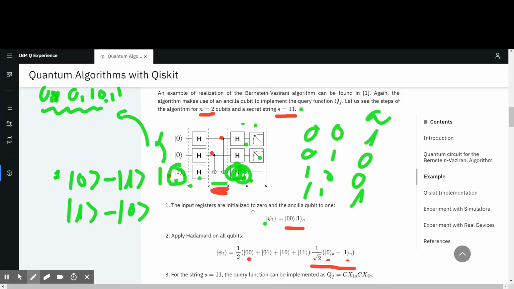So you entangle them, and then when you apply Hadamard to this one, it basically touches the way that, it's pretty crazy actually.